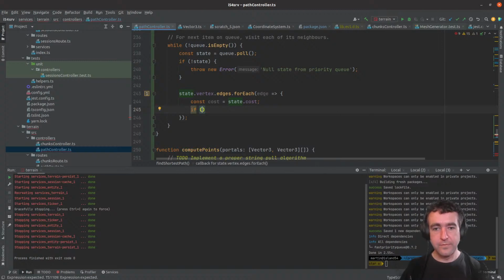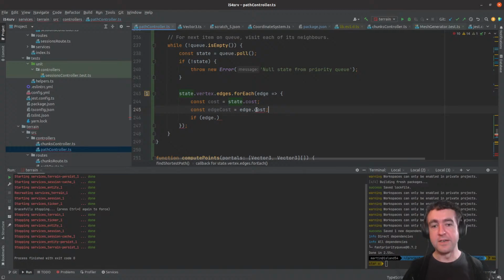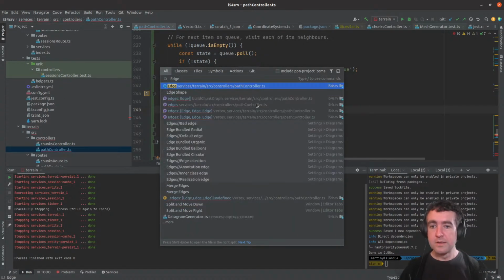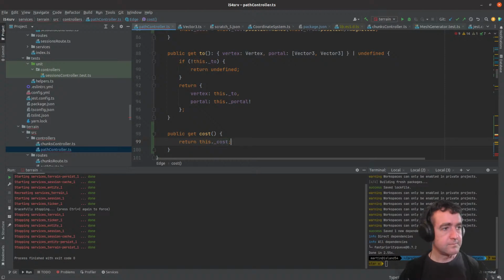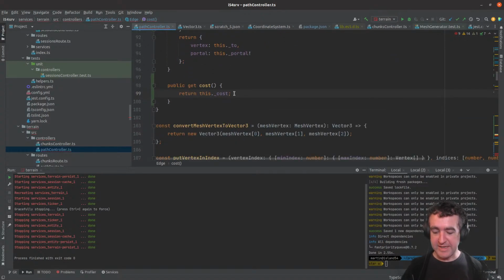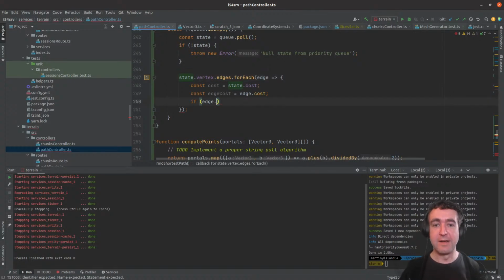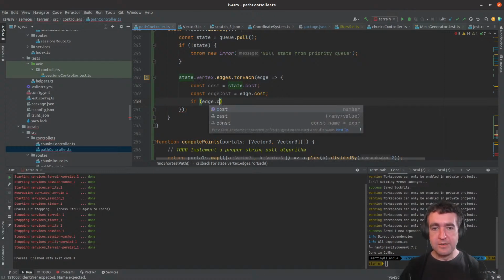Let's go grab the edge cost. Oh, what have I done there? Oh, I don't have an accessor on that. So let's put an accessor on. As mentioned in a previous stream, I do like to be explicit about these things, at least while I'm designing the software, because otherwise I find it hard to keep track of what's been exposed and what hasn't been exposed. This just gives me a slightly better design in general. Edge dot, okay, that's edge dot cost.